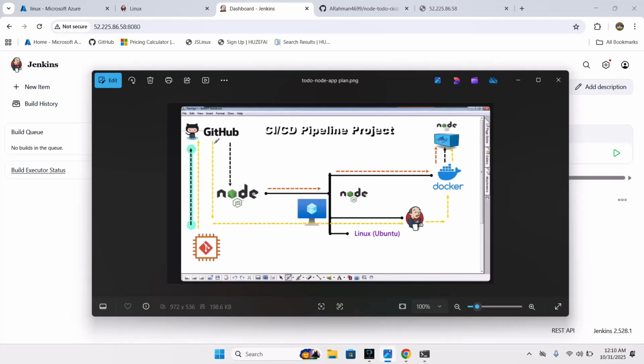So we need to add Jenkins as a user in Docker. After that, if we set anything inside Docker, Docker will do that. For that, we need to give permission.